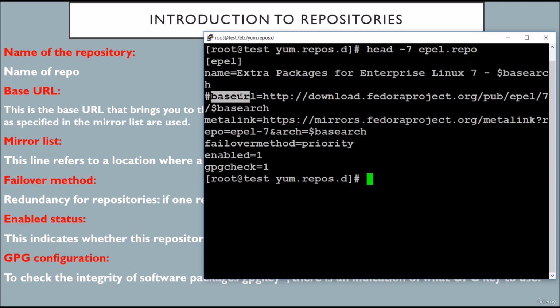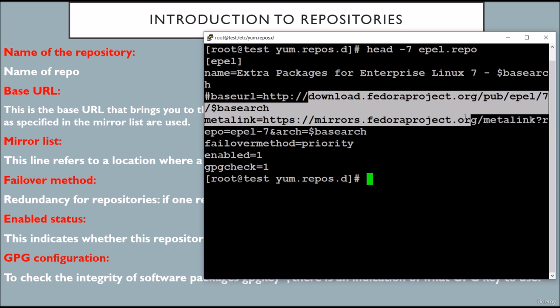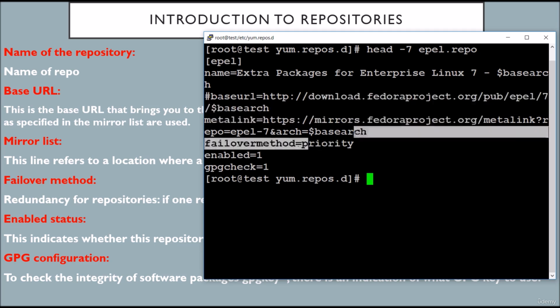And base URL, this is the base URL. And then you have a metalink which points to mirrors. So these are the mirrors where it looks, and they're all pointing to certain links where you can download the software from. And then we have a failover method, and also its priority.